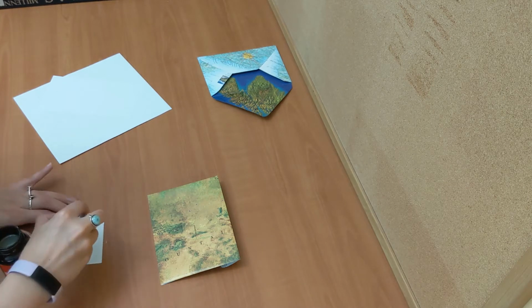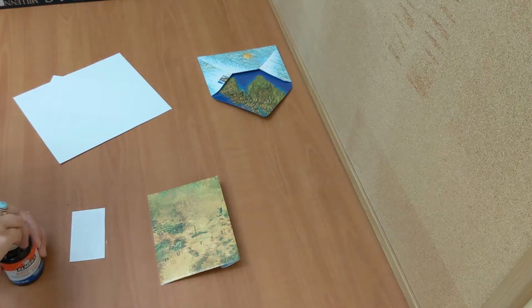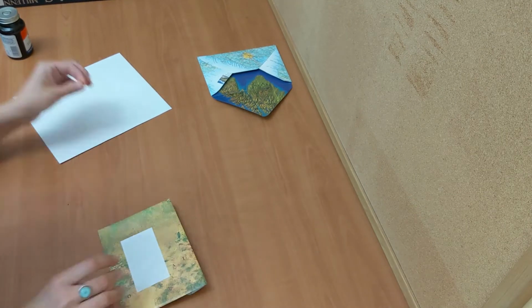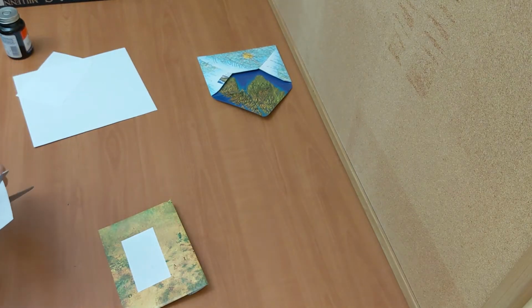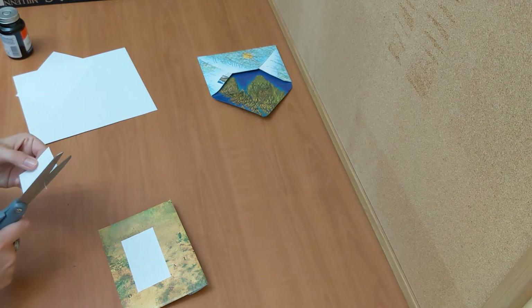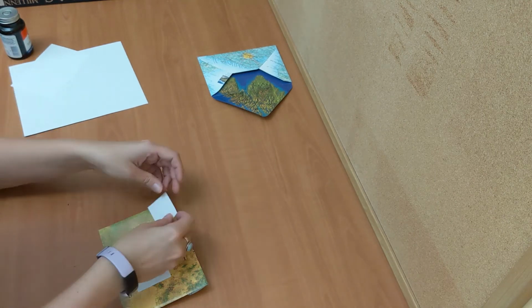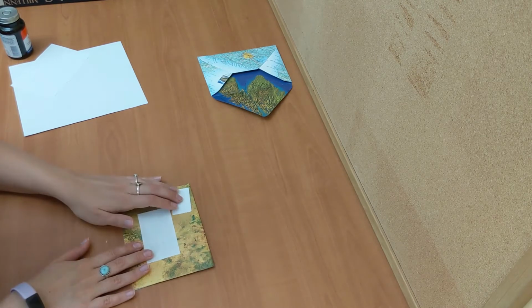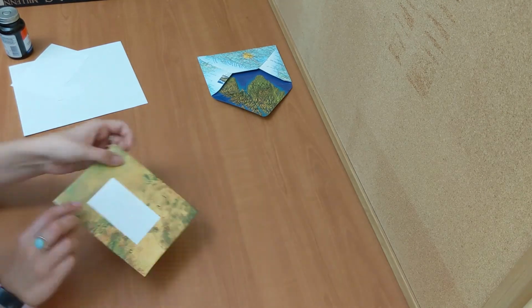Additionally, you can cut out another smaller square for the upper left corner for the from address or your address if you're mailing the letter. You don't have to do that, but you can play around here and do what you think looks nice. If you don't want to have 2 squares of paper covering up your map, then I'm going to show you how to address an envelope without the upper corner.